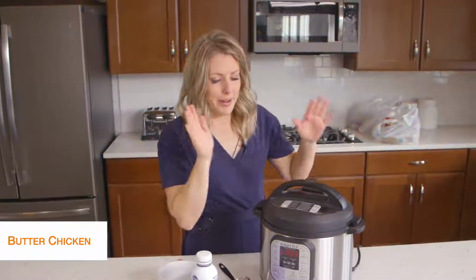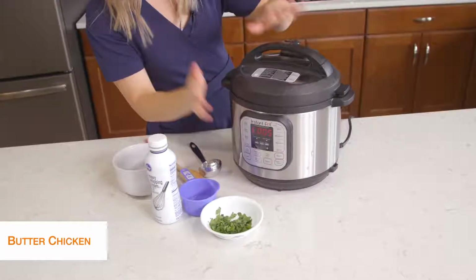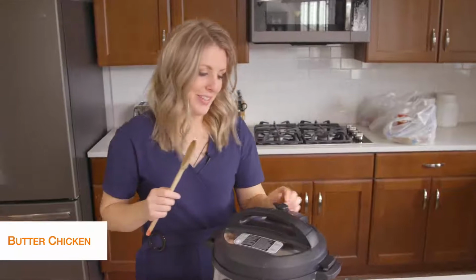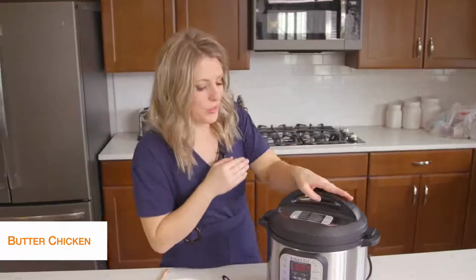All right, so our butter chicken is all done. It's been releasing on its own for about 5 minutes. That's exactly where we want it. So now we're just gonna turn the little knob to venting. Okay, now that all the pressure's out, we can open the lid.